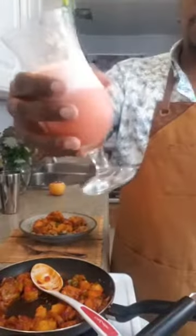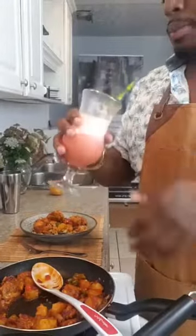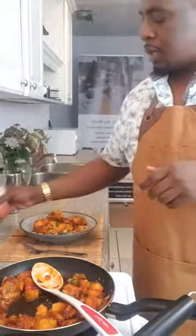Non-alcoholic drink. You could make this non-alcoholic. Just look, yo, this body now. Pineapple juice, guava juice. Blend it with some ice, add rum to it. A little grenadine. It's good.